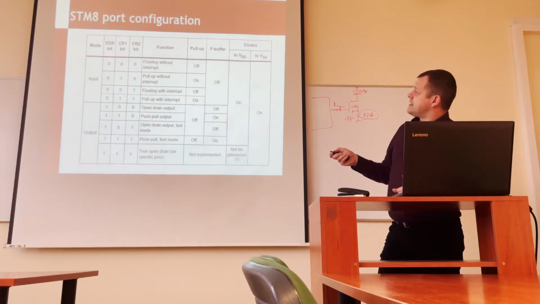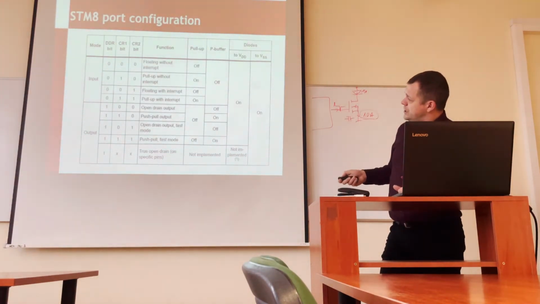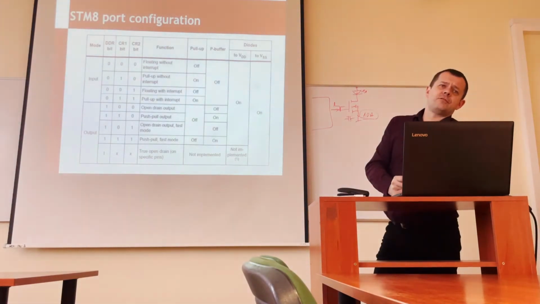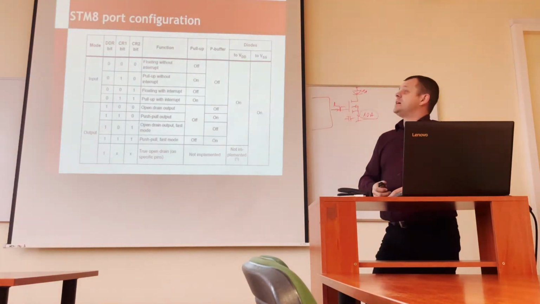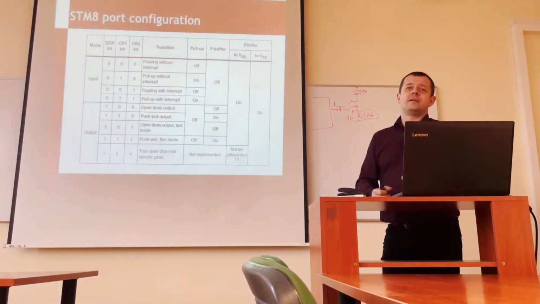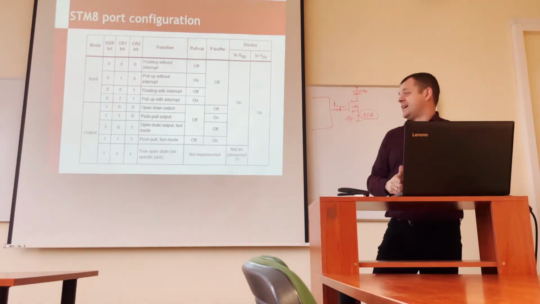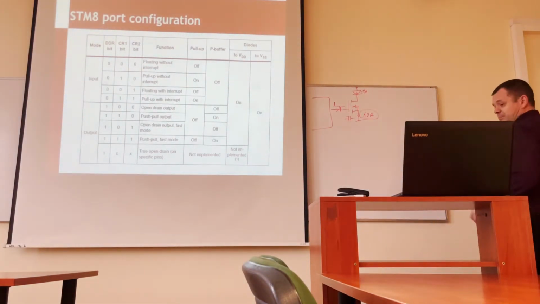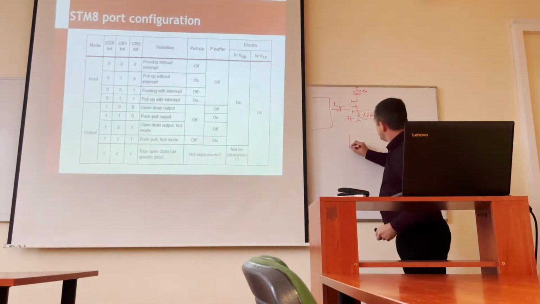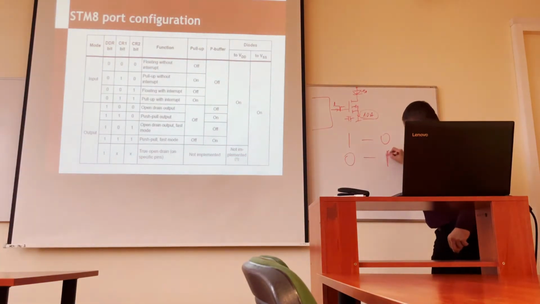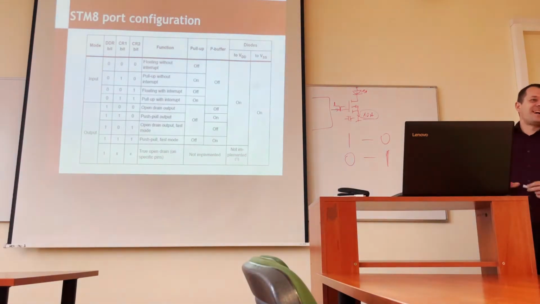So for standard input, the DDR is always 0. For output, DDR is always 1. And that's common in microcontrollers, it's easy to memorize. So output is 1 and input is 0. So it's reversed if you take the letters, I don't know why, but it's always there. So input is 0 and output is 1.